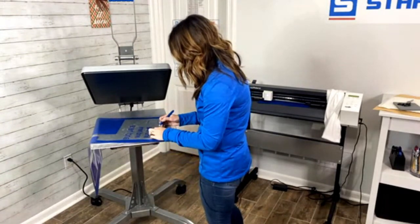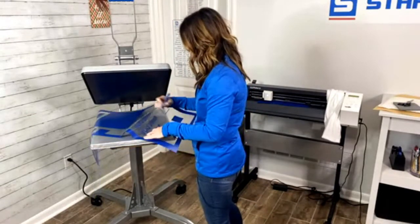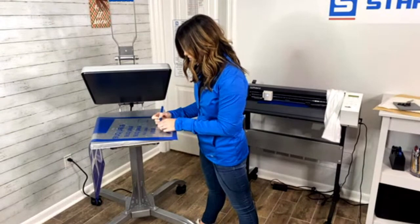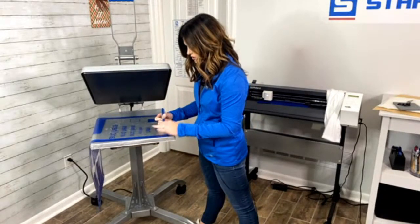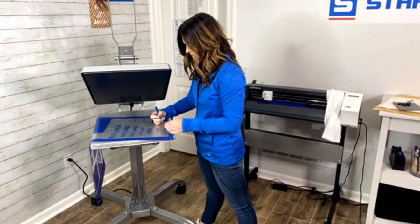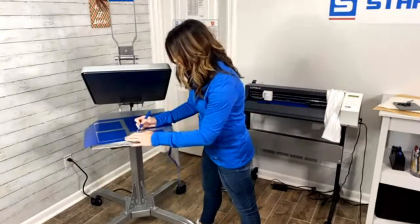We are almost done. I do have some squares on here as well, just because I am going to do like a full front. We have had some pretty cool shirts done here at Stahls where all of the locations have a unique color. So that's another way to market the possibilities for customers. If you do a lot of custom shirts, then the customers could reference the color that they saw versus trying to describe the location that they want. I'm all about making things easy for customers. Obviously, we want things to be easy for the decorator as well, because at the end of the day, if it's hard and you're spending so much time on it and you don't have the right margins plugged in, is it worth it? So, a couple more squares.